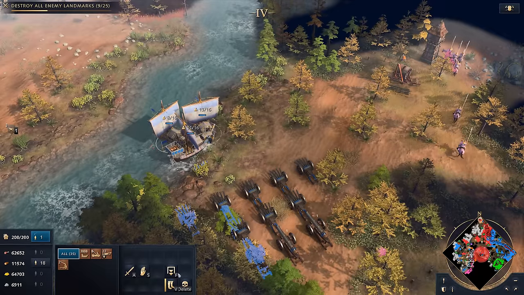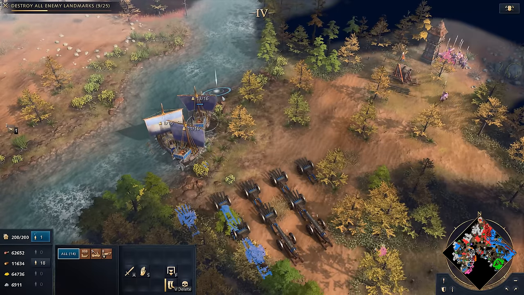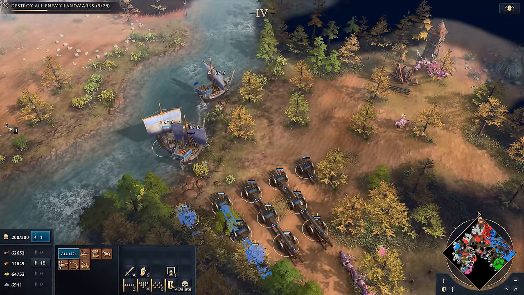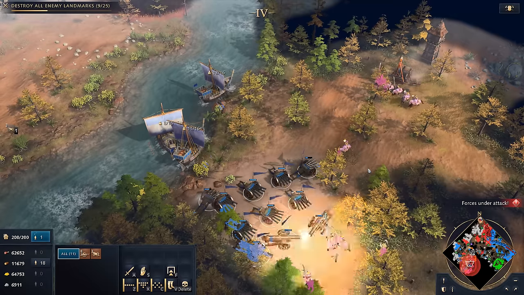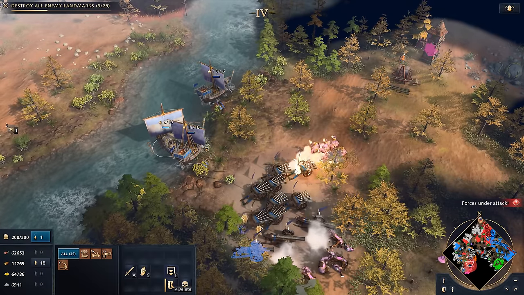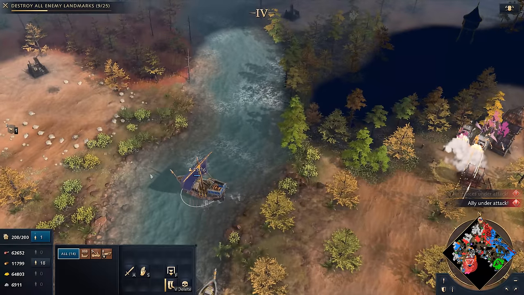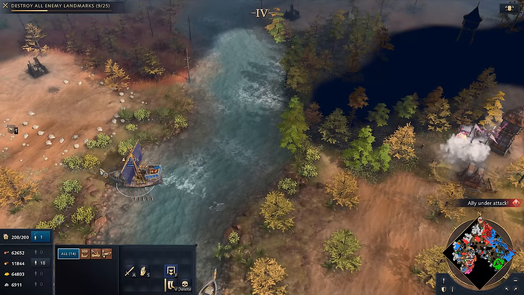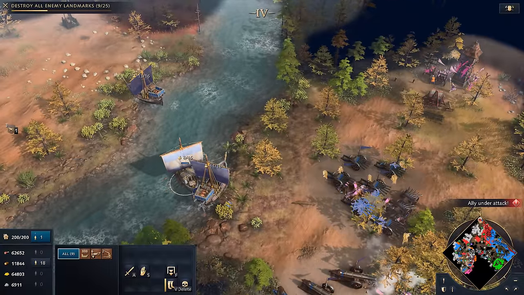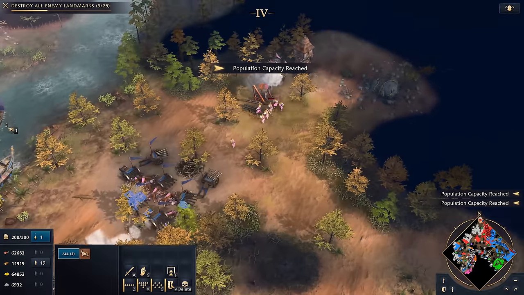Oh bro, this is a stalemate. I'm gonna try and attack from the other side. Can we go from the other side maybe? That will work. Maybe.